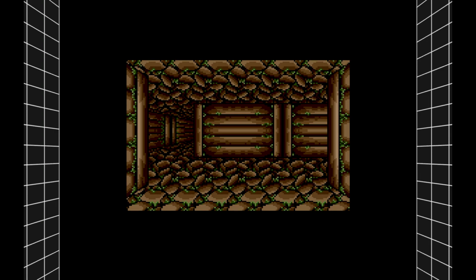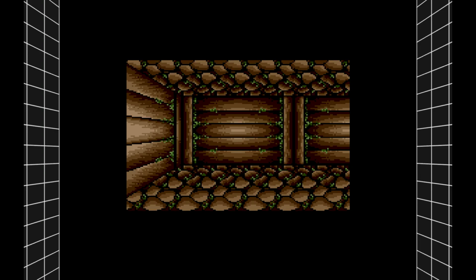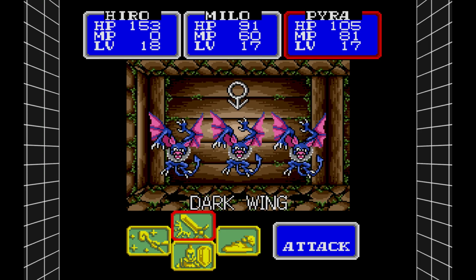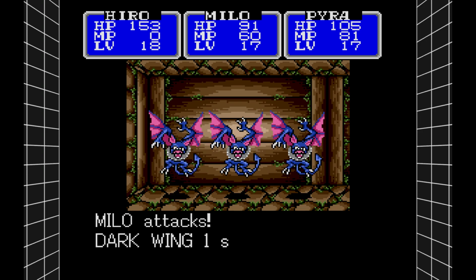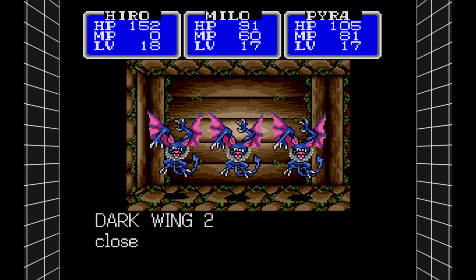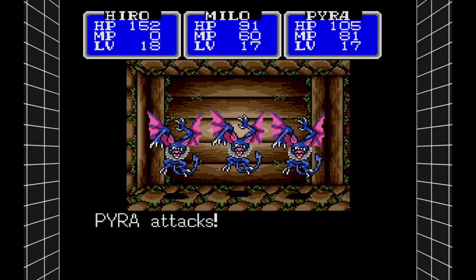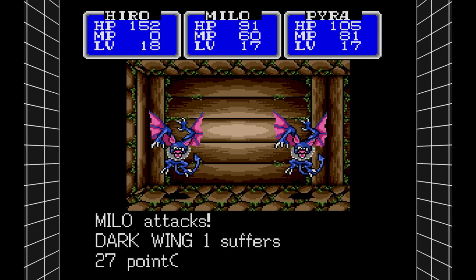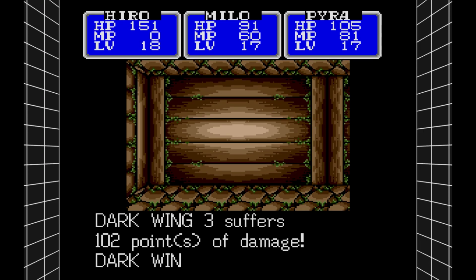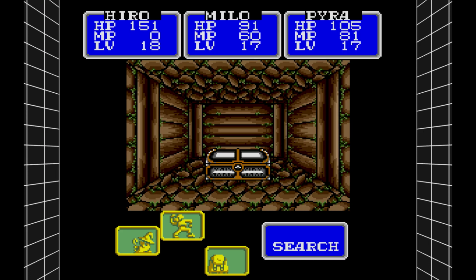Nice. Okay, so now we don't want to go down that path, but if we go down here, we'll get a nice little chest beak battle. Oh, come on. Now, we don't need to use the Fire Staff indiscriminately, but it will definitely ease a lot of our battles.